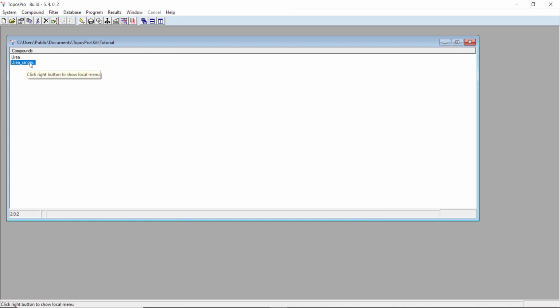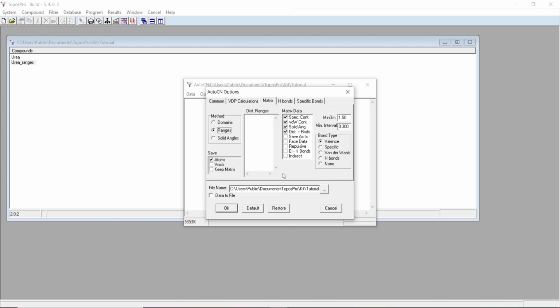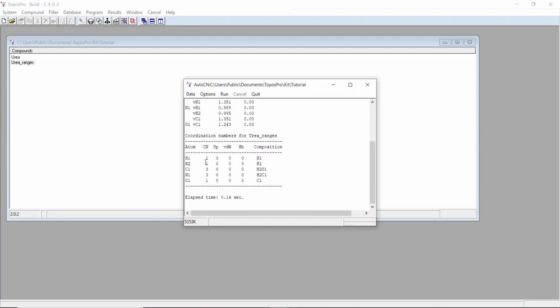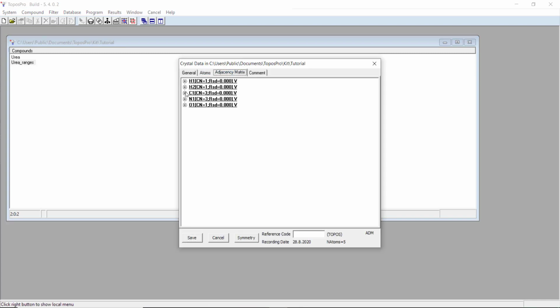We'll just change a few settings to see what we can get. So if we go to AutoCN and just try ranges with all the default options, you can see it's picked up the valence interactions here that we had before. We'll end up with just our coordinated urea molecule.